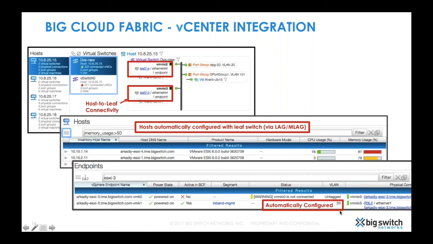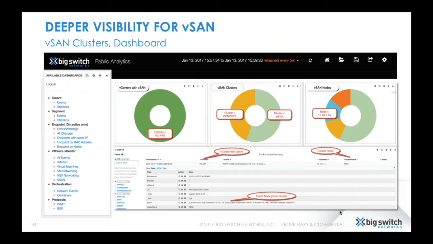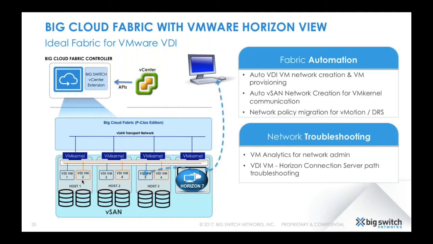Also, the network, the L2 segments such as VLANs, are automatically configured when VMs are attached to the network. And here's the view of analytics. So what happened to application performance at 2 in the morning? One can go to the analytics dashboard and see the details about the virtualization environment. There are clear dashboards available for vCenter, whether it's vMotion or NSX and now vSAN, and cluster level information is now very visible within the analytics dashboard.